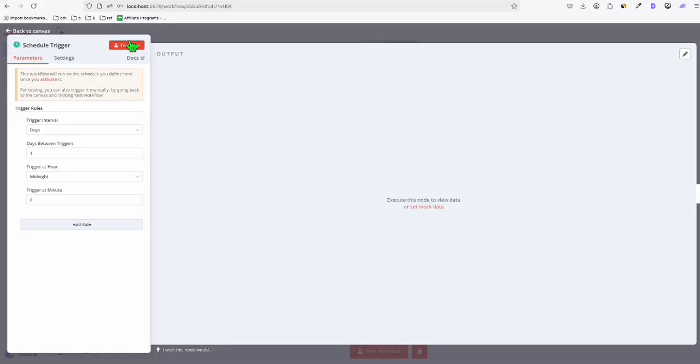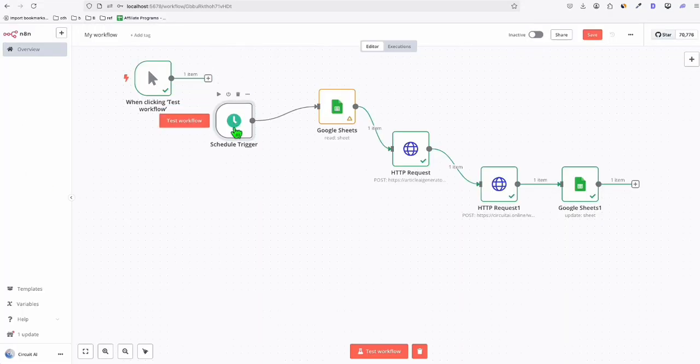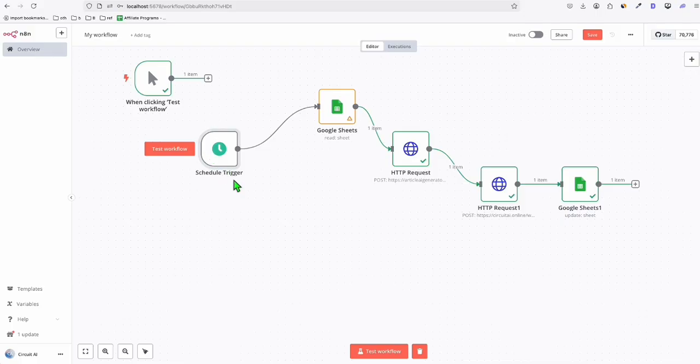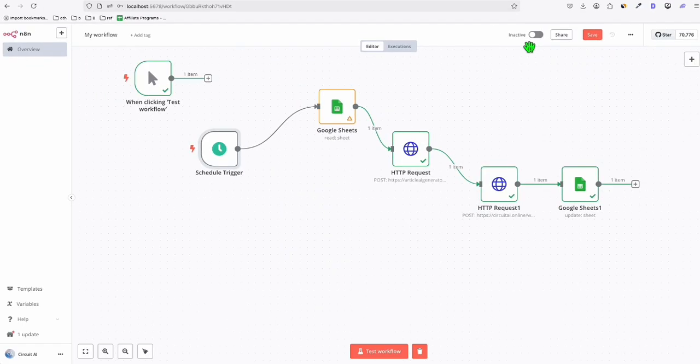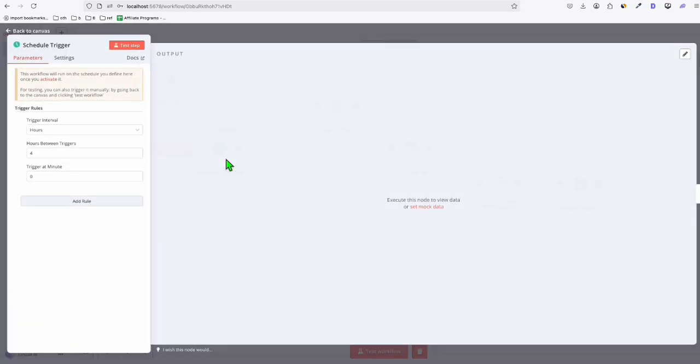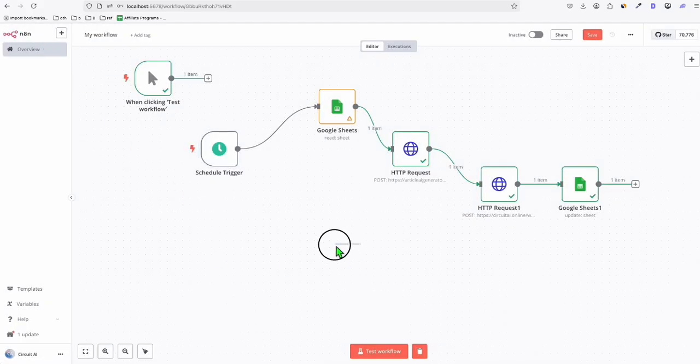And if your computer is always open and you set this up using Docker, you can have every hour, if you want new WordPress content every hour, you can do that. So let's say every 4 hours, and here, that's the scheduled trigger. So every 4 hours, it will create new content for you. So once you're satisfied, you can toggle this from inactive to active. And this will run every 4 hours. So that's unlimited operations, guys. You can also set maybe a day, if you want one content every day. That's also fine. But in this way, you're pretty much good to go. You have this auto-blogging set up locally and self-hosted.